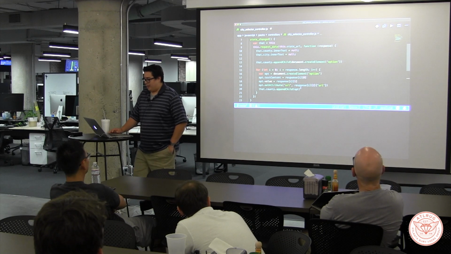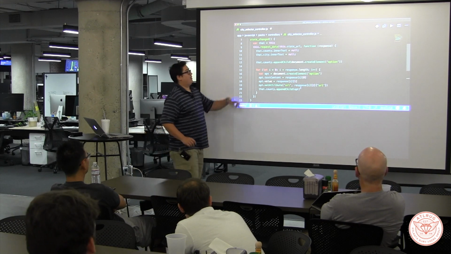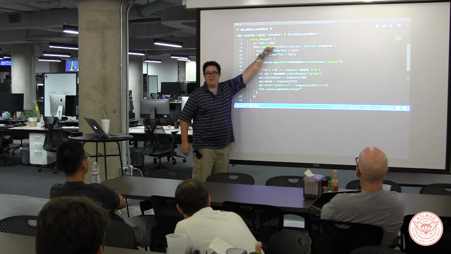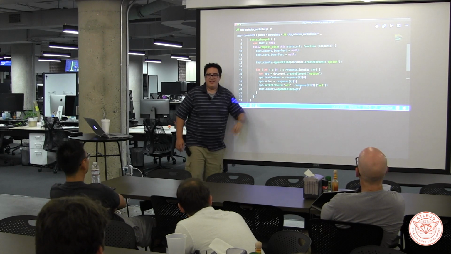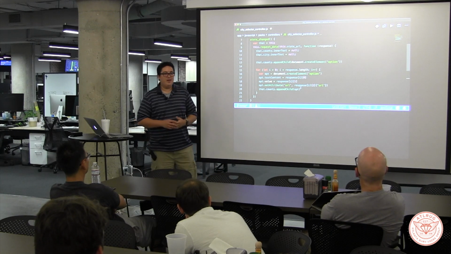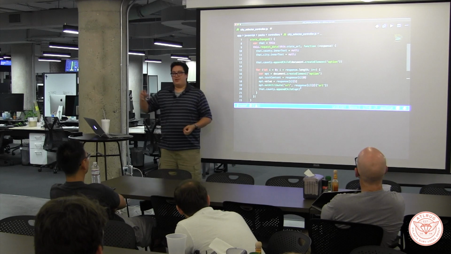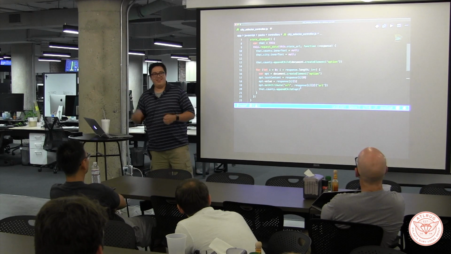One thing I should explain first is this variable that equals this. Has anyone ever seen that or done that before? It's kind of a hacky way to remember what this is later so you can reference it as that.